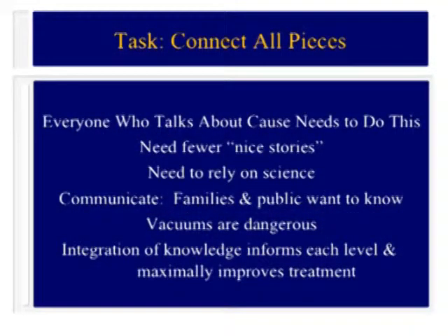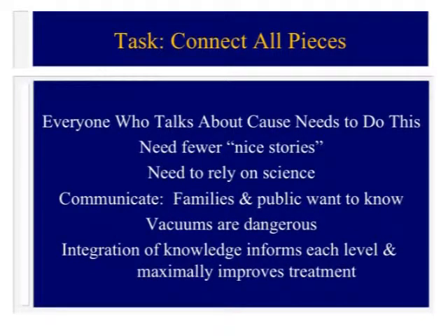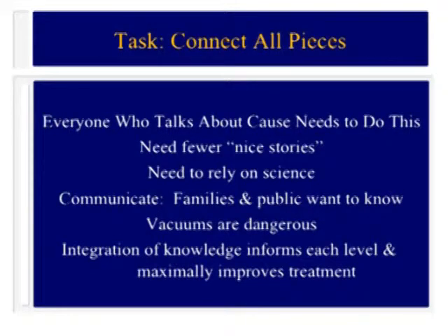Now, the next thing, of course, we have to communicate to the public and to families about what we're learning. They want to know, and in the absence of knowing, it can be dangerous. If you have a vacuum, something is going to fill it. People are going to try to figure out a reason for autism, but without all of the knowledge they need, they're not going to come to the right conclusion. And if they act on incorrect conclusions, they may well do more harm than any good. This is so complex, we're not just going to guess an answer.